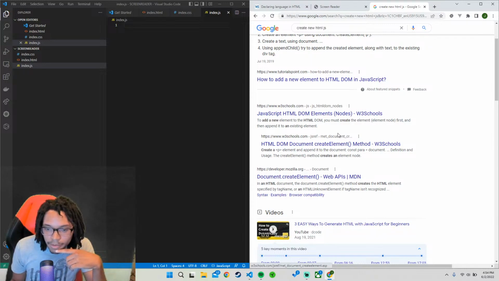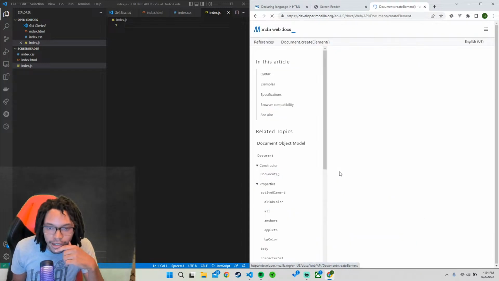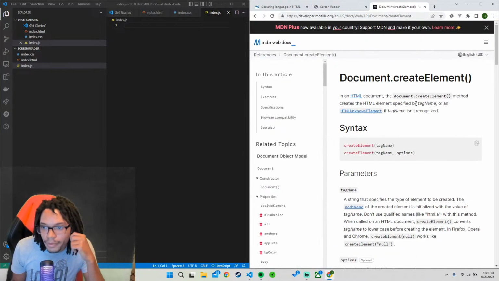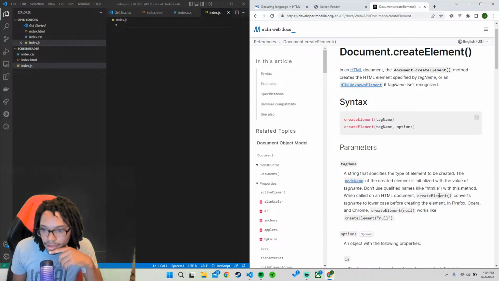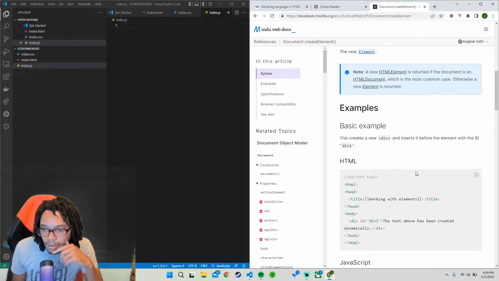I just want to kind of demonstrate how you find the answers to what you're looking for. But this is pretty much what I want right here. So I want to create basically a new HTML tag.